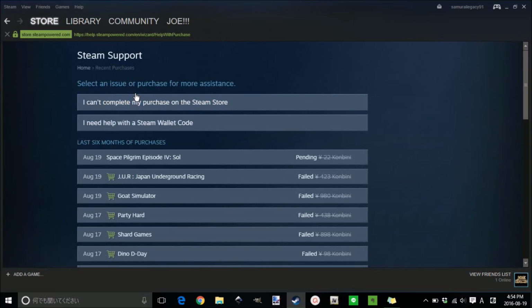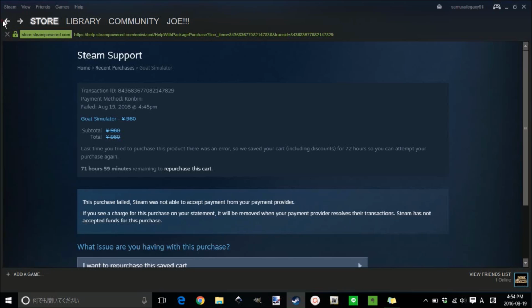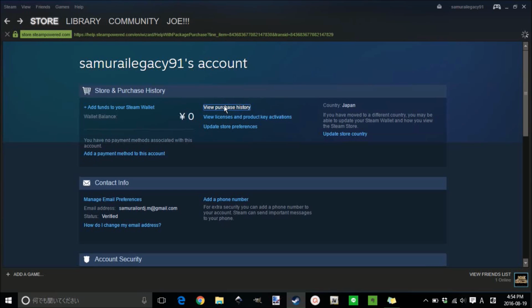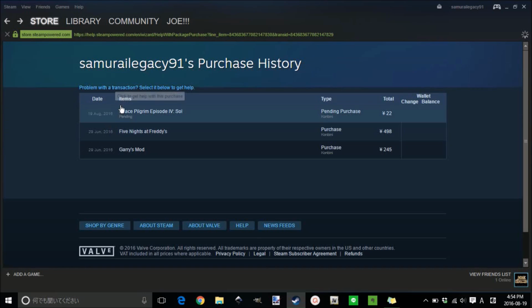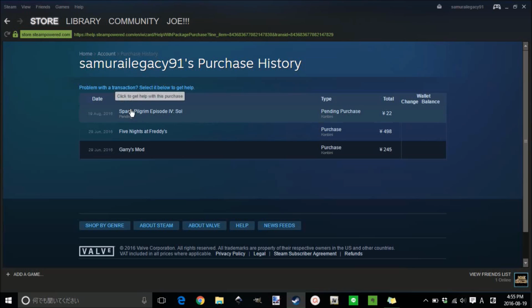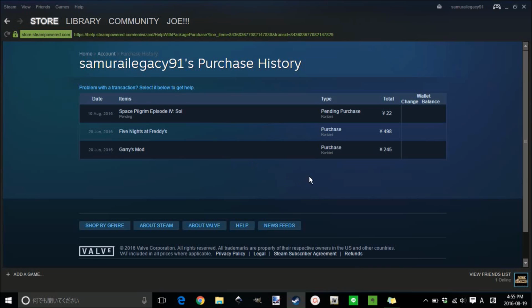If you want to repurchase this game, you have to buy the first one I showed you. This is, you can buy now, doesn't give you error messages. Yeah, if you want to buy the gold on another game, you have to buy this one first, then you can purchase another one.